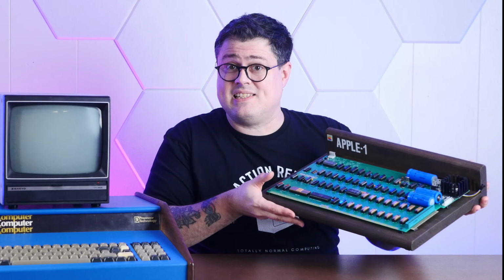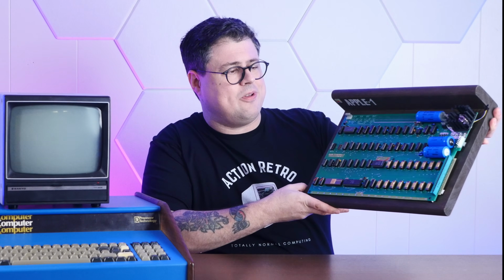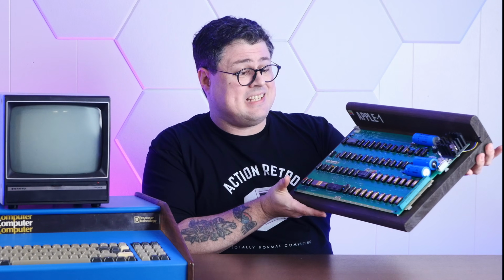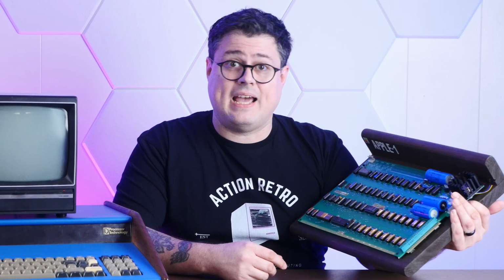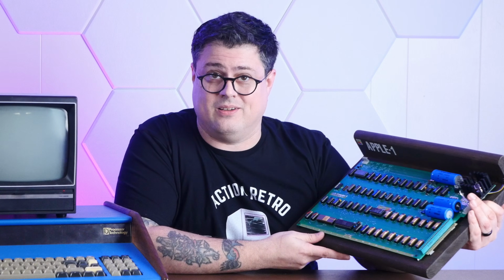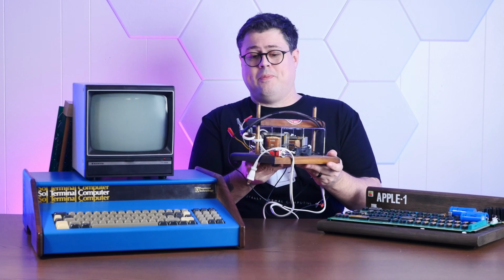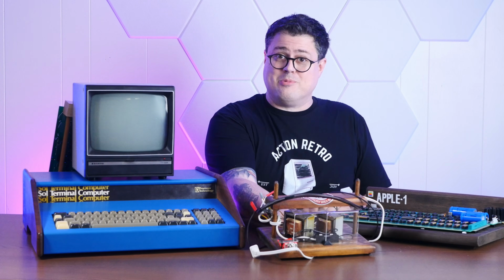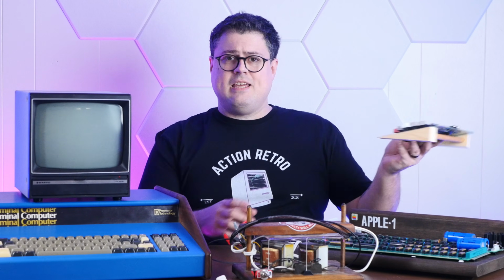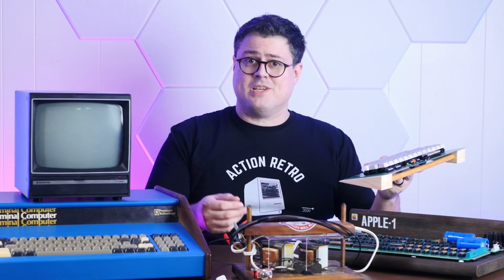In 1976, Apple pushed the envelope with a little computer called the Apple I, which came already soldered together for you, and it integrated keyboard and video circuitry right on the board. Of course, they expected you to build a power supply for it from scratch, obviously. Oh, and keyboard? Yeah, you can figure out a keyboard yourself. Just source it from somewhere and hack it to make it compatible.